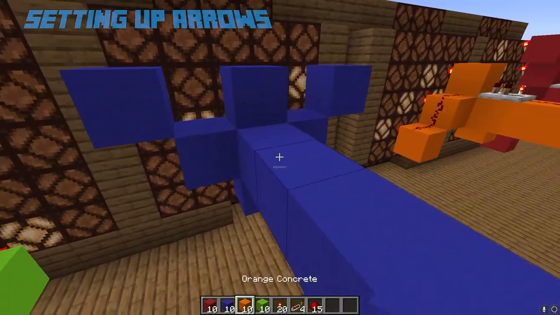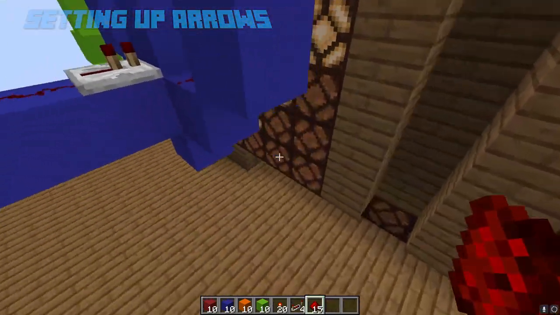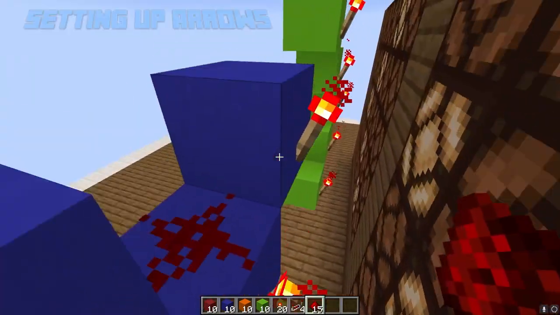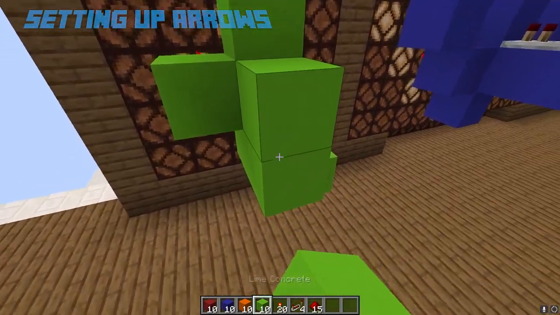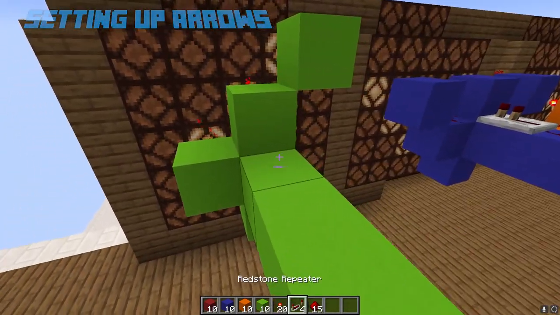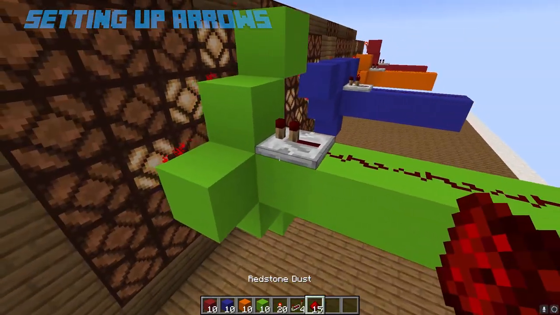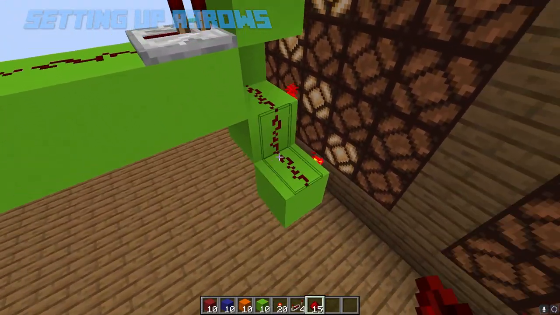Going out 4 blocks, redstone repeater, redstone dust, dust on that block, dust on that black block, and that one as well. And last over here, so we're going up, that's 2, 3, 2, 1, 2.